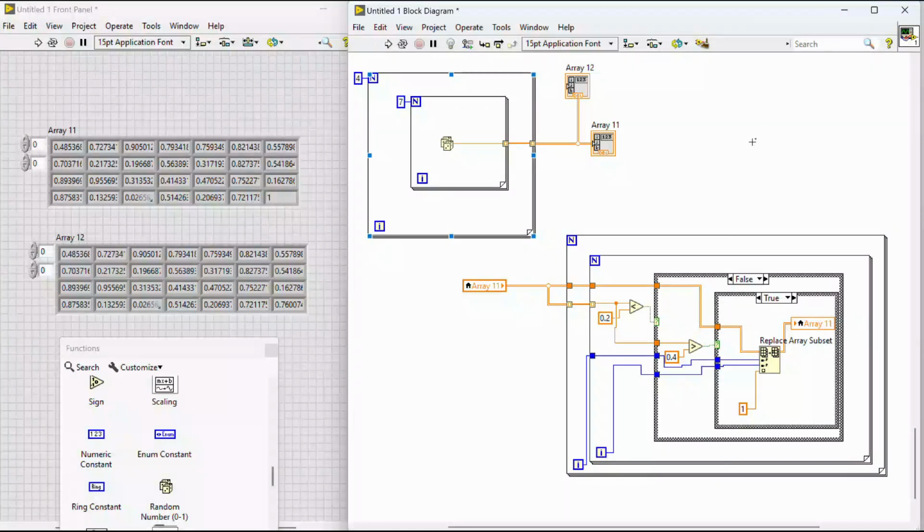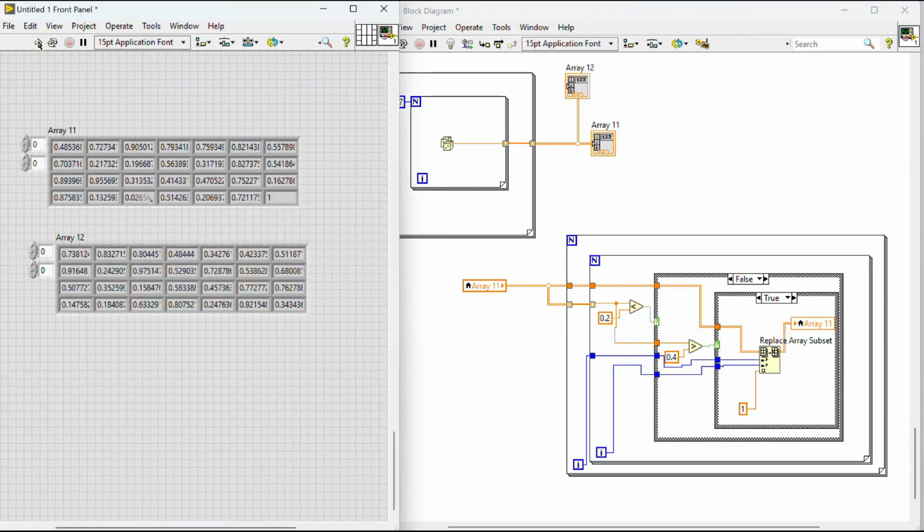So whenever I run this, our changed elements won't be replaced by the original randomized array again. So let me try to run.